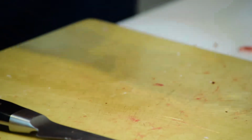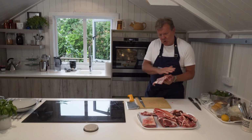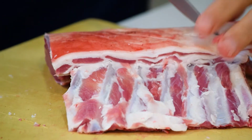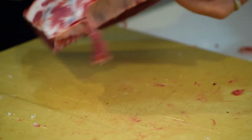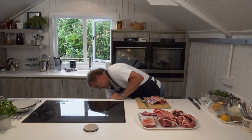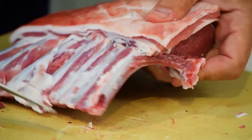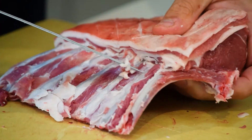I'm leaving more. Sometimes in the hotel restaurant, I cut all that off, but I really enjoy that, so don't cut all that off. And we can just score that like so, and then we'll brown that up. And now to chine, so let's get rid of this big fella here. Move him off now. We're done with him. So this now, we can just chine the chops up now.